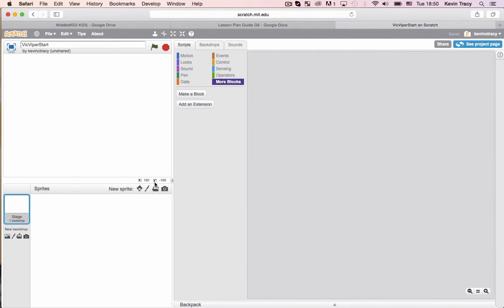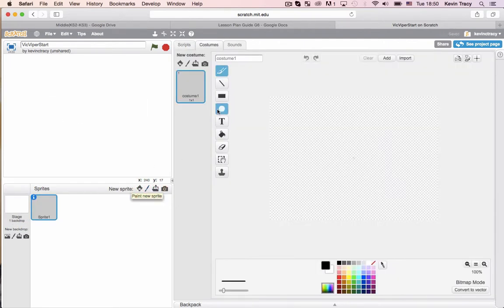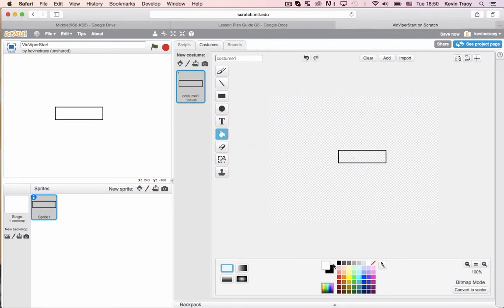So let's do that. I could always draw one by just grabbing a box or something like that and just painting it in. And let's paint it red or something. And I could use an eraser to change the size. So when you're in the drawing, there's all of these tools: the paintbrush, the line, the square, the circle, text, paint bucket, eraser, select, and so on.